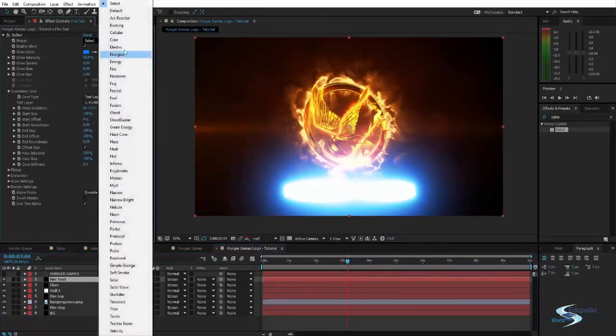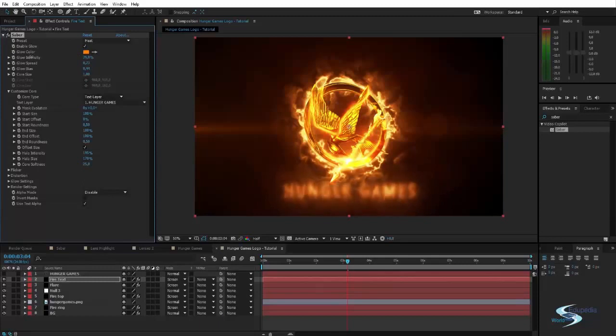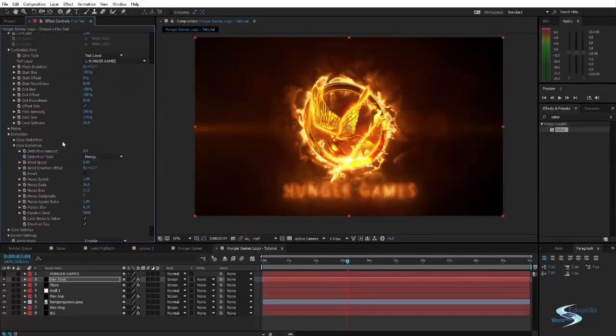Then I'll go in and change the preset to heat, and I will have to change these settings around quite a lot to make it look nice. So I'll go into the distortion and find the core distortion, and this is set to 0, so it actually won't distort anything.